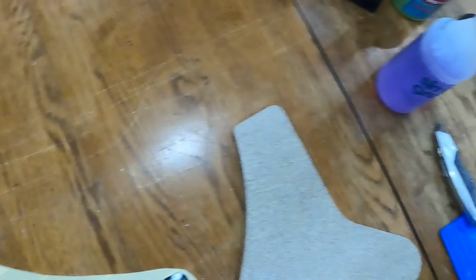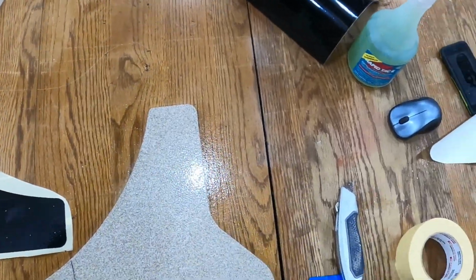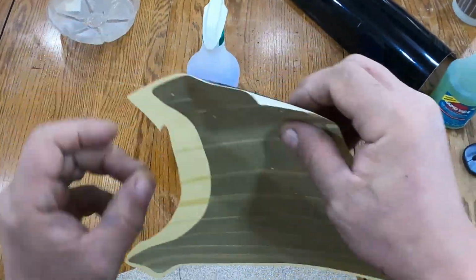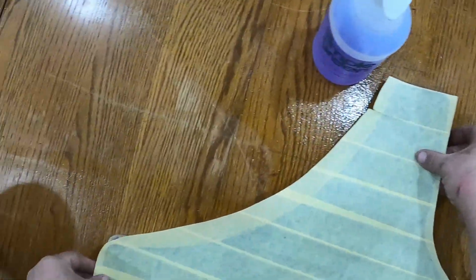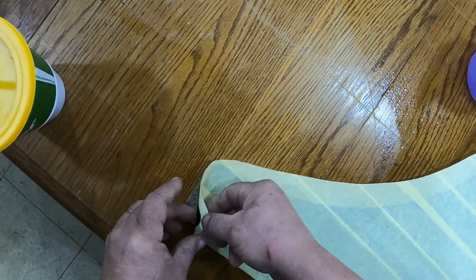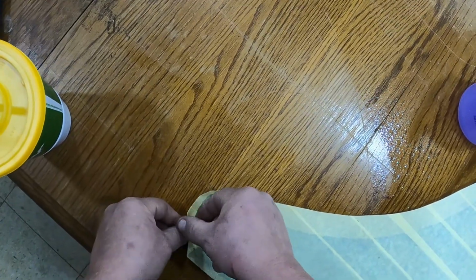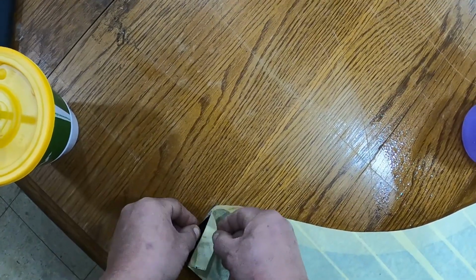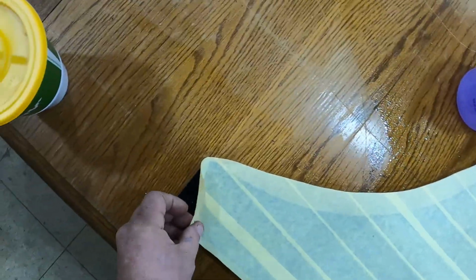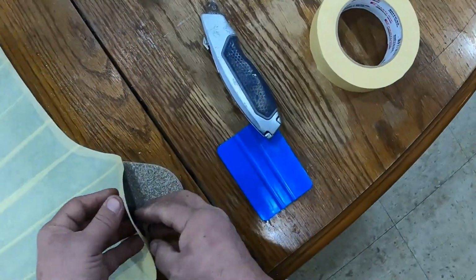All right, now I'm going to spray this. And it's soapy, so that's good. It'll slide. So I'll spray that a little bit. Okay. Now, I'm going to put that on there. And I want it lined up exactly on the edge. What I'm going to have to do is peel off some of that so I can get it lined up exactly like I want it, so I can see the edges.